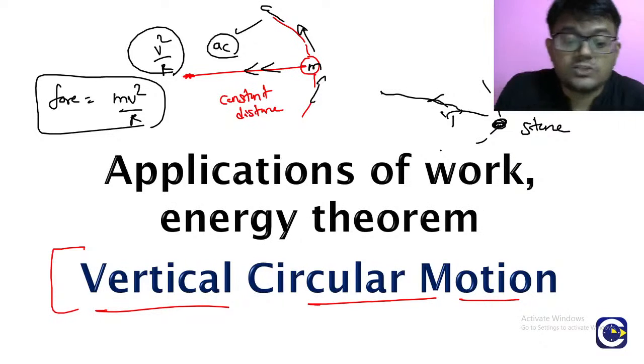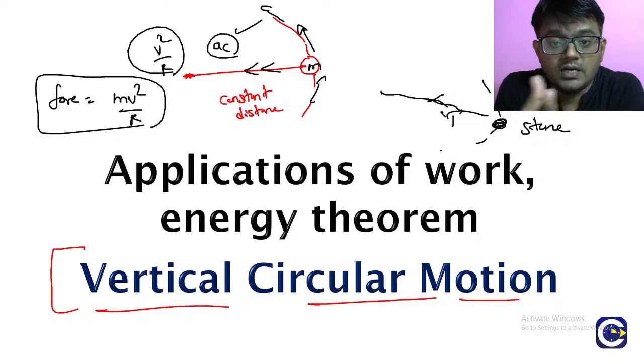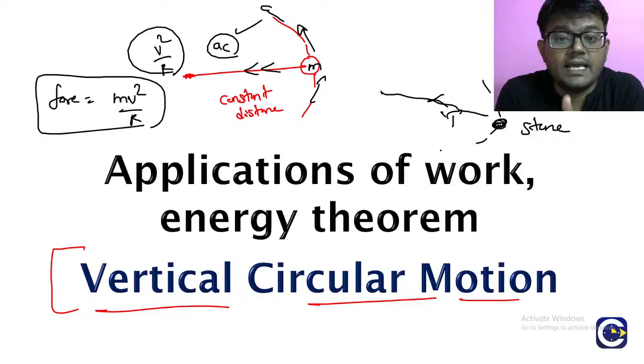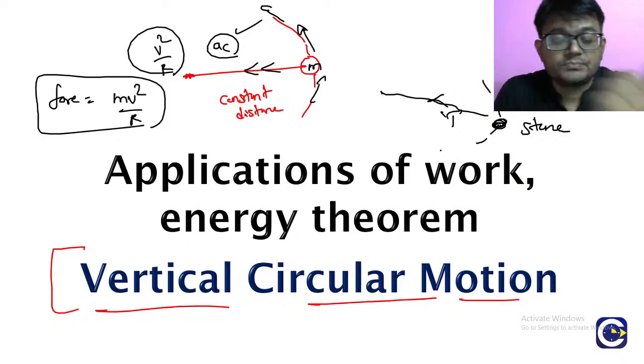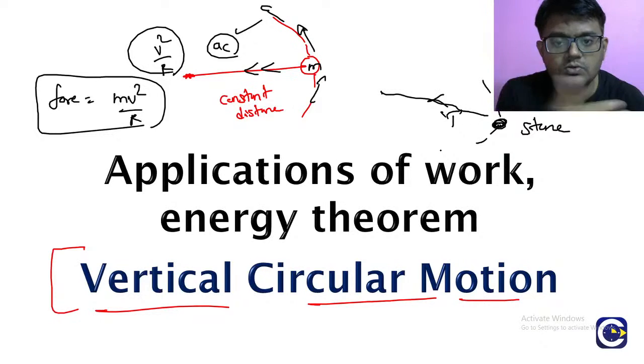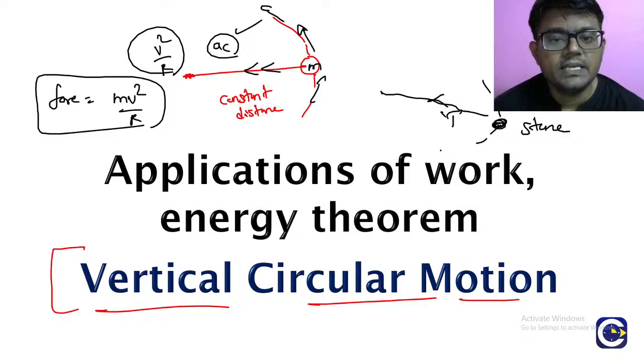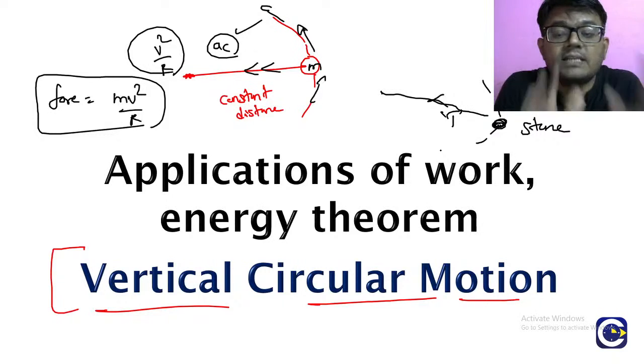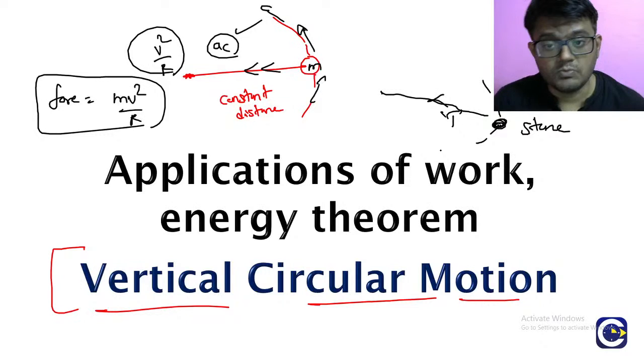Like in the friction case also we talked about it, right? When you are taking a circular turn on a horizontal road, we will require centripetal acceleration. That is provided by what? Friction. We can even create banking on the road, where we will be able to use the component of the normal reaction also to support the centripetal acceleration. So like this we have already got some understanding about circular motion.